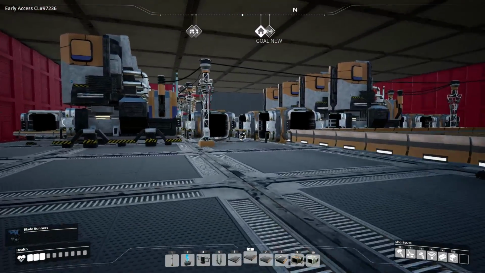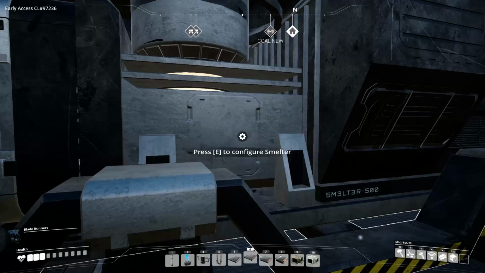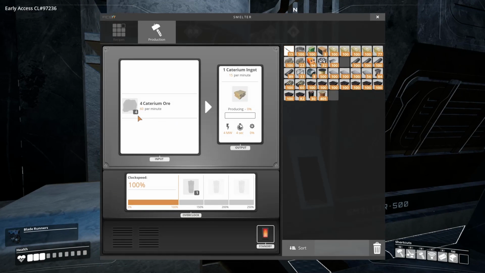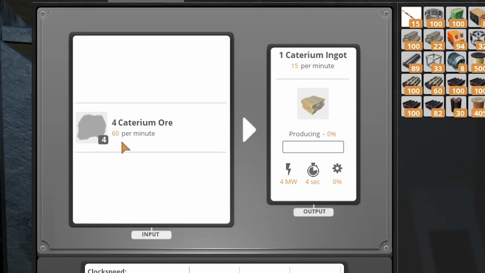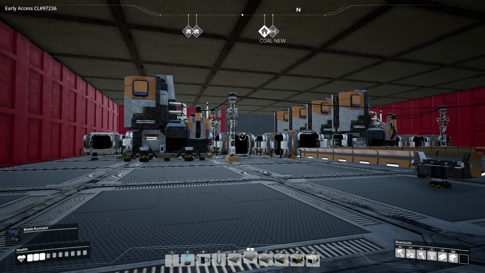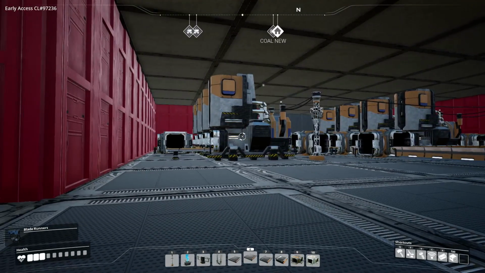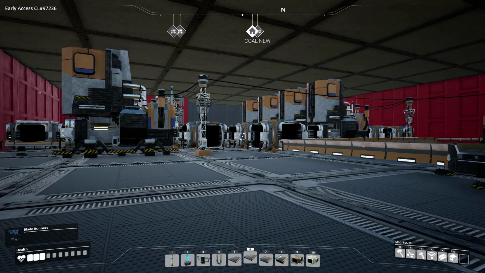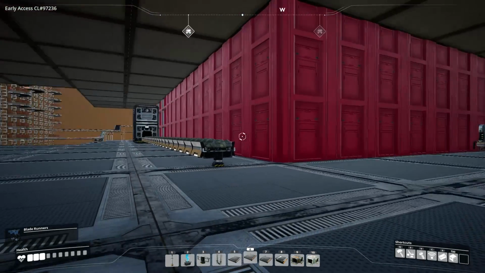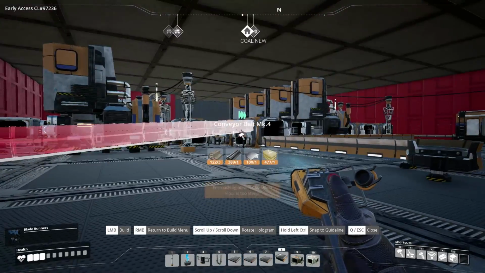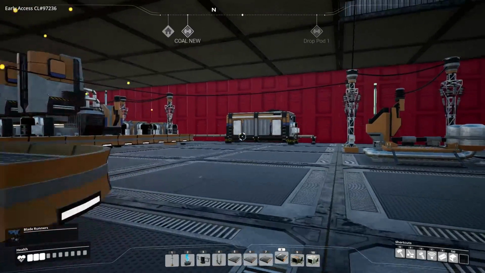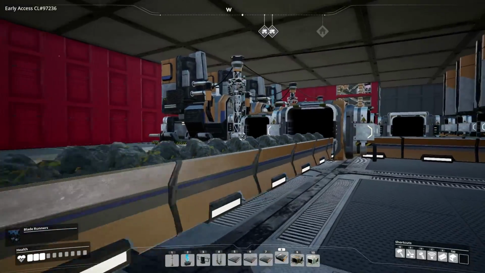And now this is where the numbers get a little weird, because although we have 480 Caterium ore coming in, the 60 per minute that goes into the smelter has only 15 Caterium ingots that come out of the smelter. So a lot of ore to make only a little bit of metal. Well, that's not all bad, because that means we only have to have 8 smelters and we're good to go. We're on to the next step. So let's just hook it up and let this ride. Already have a bin on the other end to collect it all, and we're good to go.